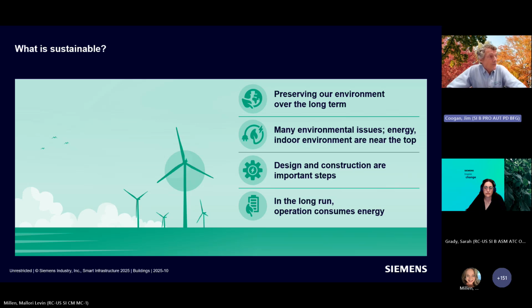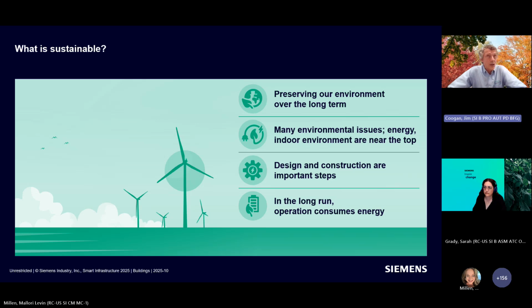So there's a lot of environmental issues involved here. Two of them really work into our wheelhouse here. One of them is the energy use, and the other is the indoor environment. And indoor environment, how's that a sustainability issue? I'm going to assert that if today your environment's not healthy for the people working for you, that's not a sustainable situation. And so the indoor environment and the energy use together are the top of the many sustainability issues. These are the top ones that we can adjust or affect when we're talking about laboratory and laboratory ventilation.